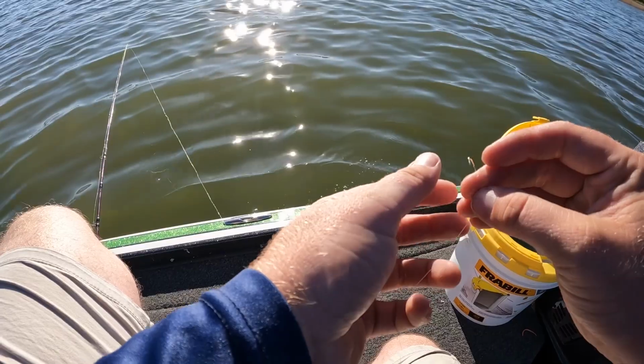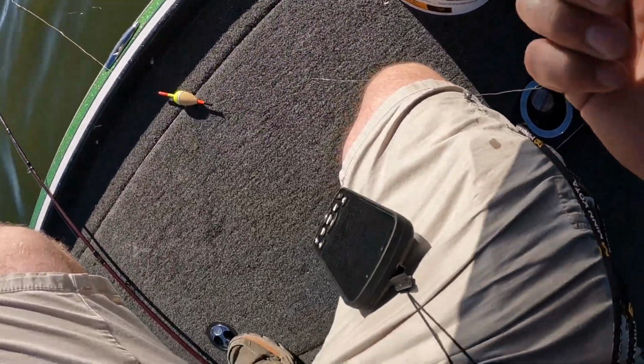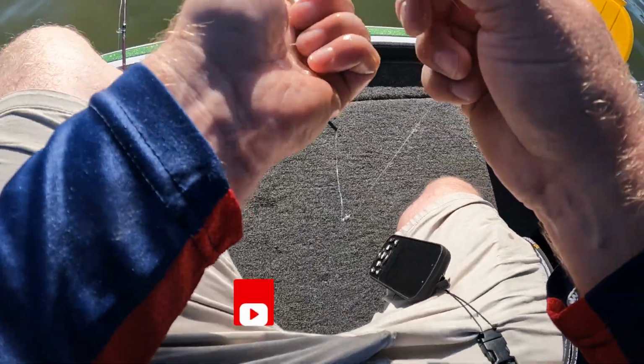And guys, that's what I mean. These gold number two Aberdeen hooks are fantastic on these fish.